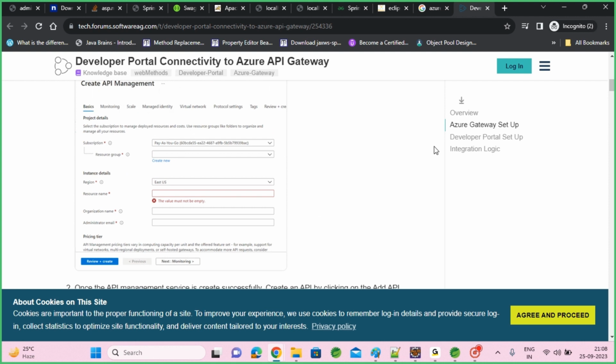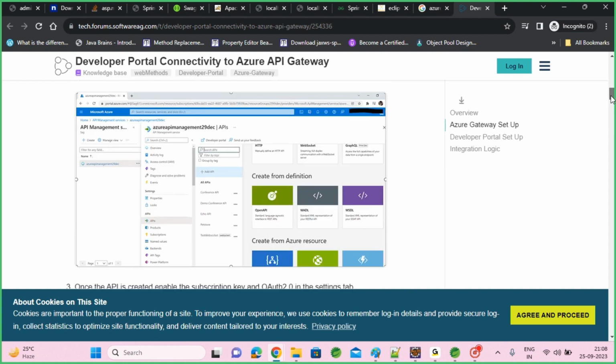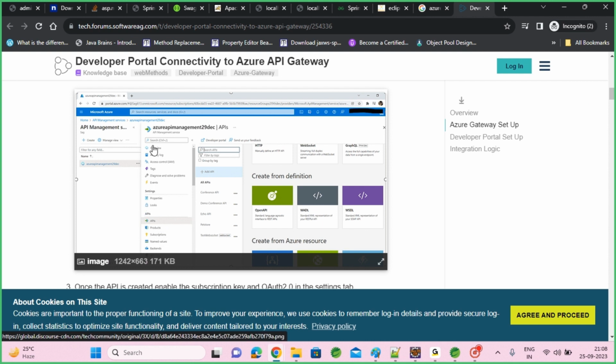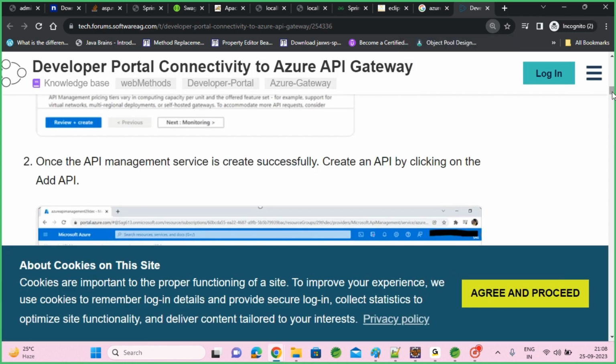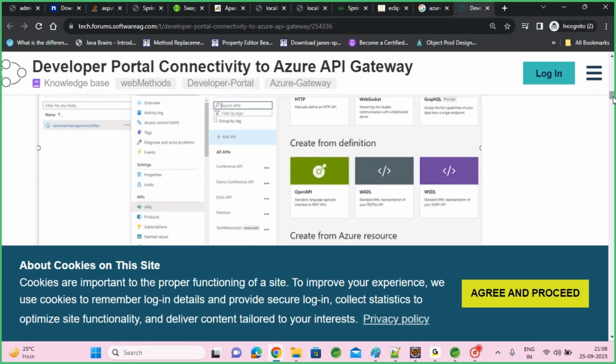See, create API Management, something like this. We will be seeing a UI. There we configure APIs, right? This kind of console we used to get. The Azure console is very user friendly. It will show all the options here. So you can go to APIs, and there you can add your API, add a new API. You can see, right? When you add a new API, it will provide you one encrypted URL.